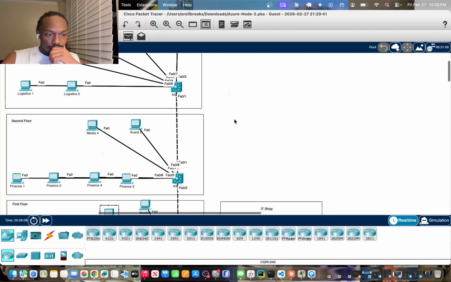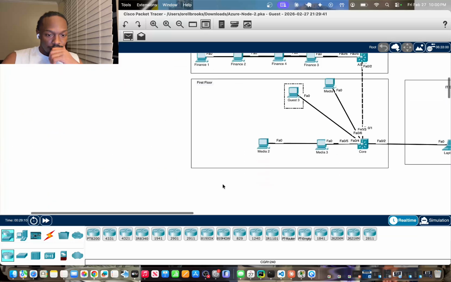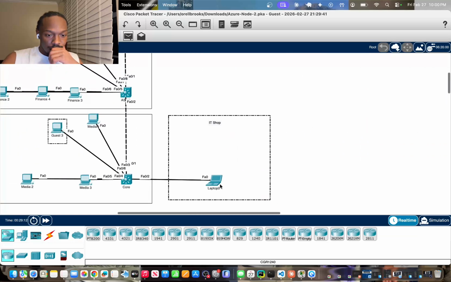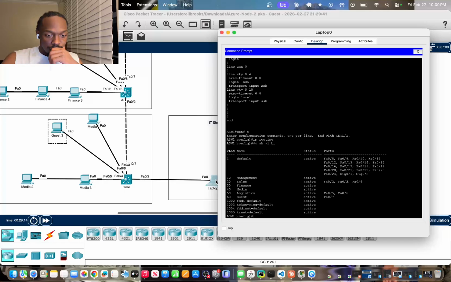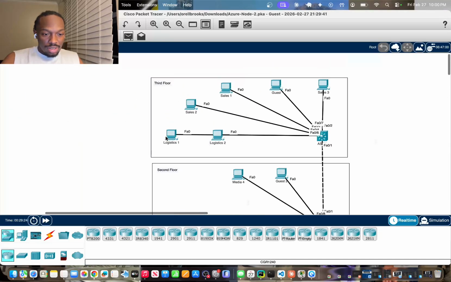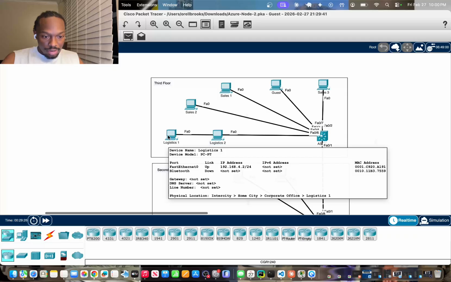Sales and logistics should be able to communicate with each other. Sales and logistics are in two different VLANs. I think I've got to set up default gateways.